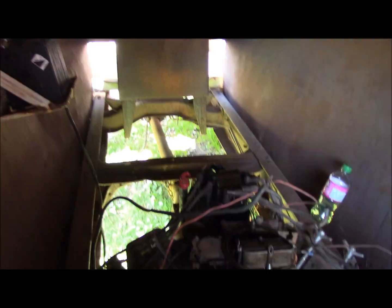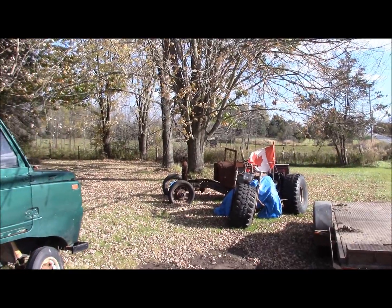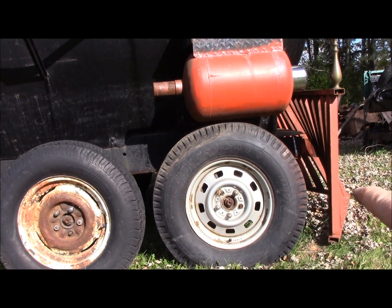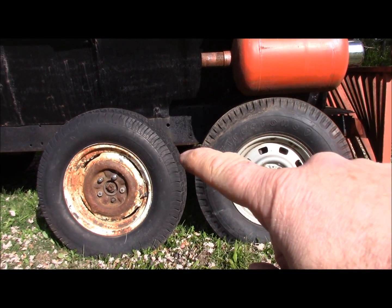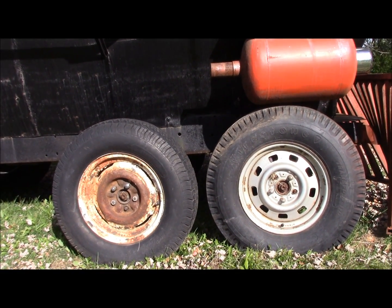Let's go look outside now. Okay, so the front tire is a lot bigger and probably too big for the front because it almost hits that. But I'm counting on, if I put the power steering box on the front axle, that back one should just follow suit, like a lot of you said. It'd be like a set of dollies.